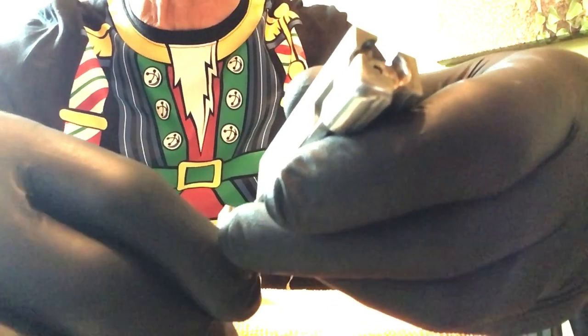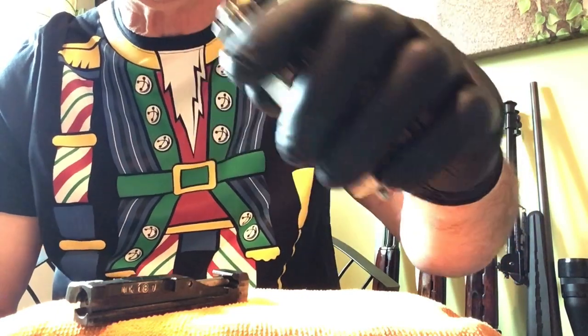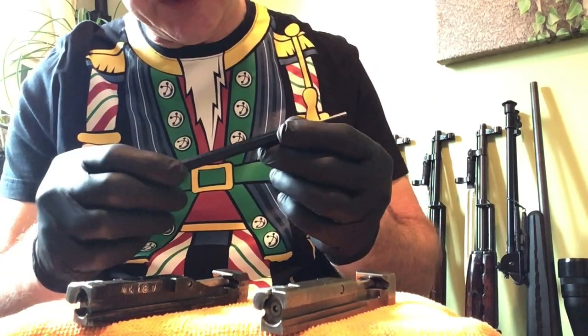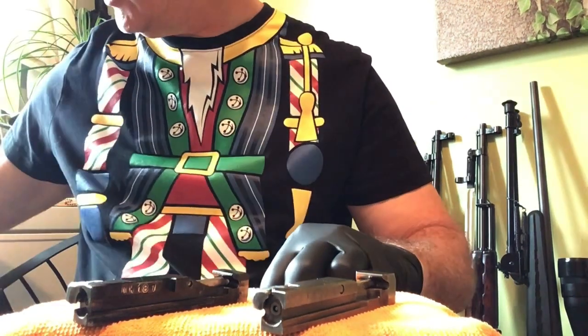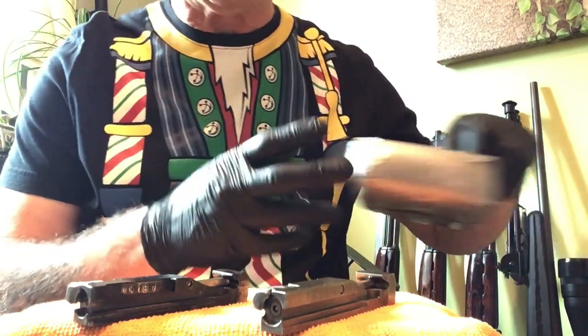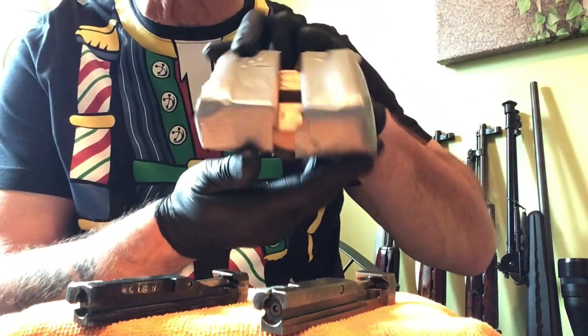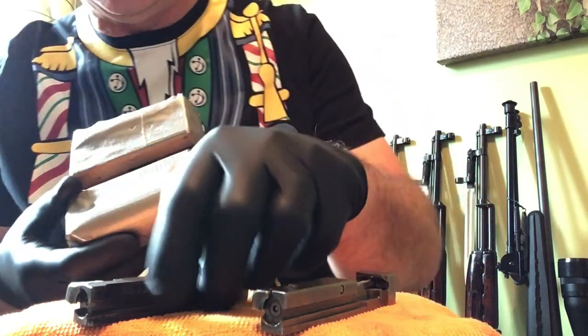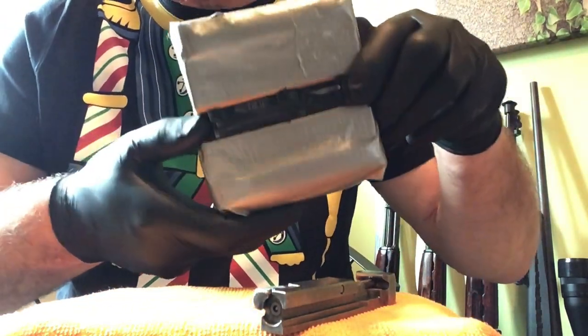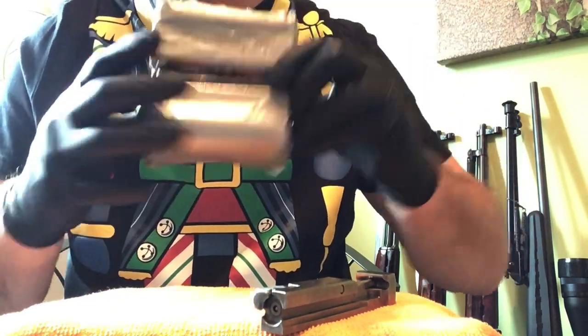If you want to avoid slam fire you can push it out — see, it doesn't take much to retract. If your firing pin in your SKS has no spring and you don't hear this rattle, you might want to clean it out. For today's work we're going to need a punch — we have one that's an eighth of an inch — a pair of vice grips, and a hammer.